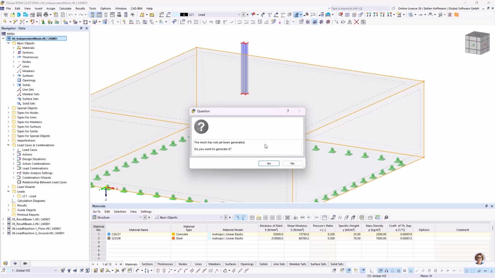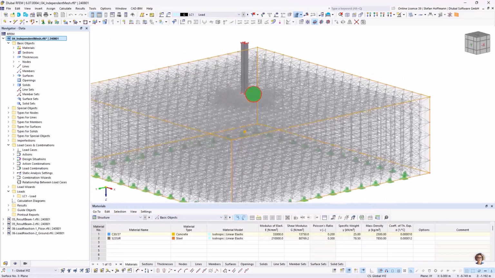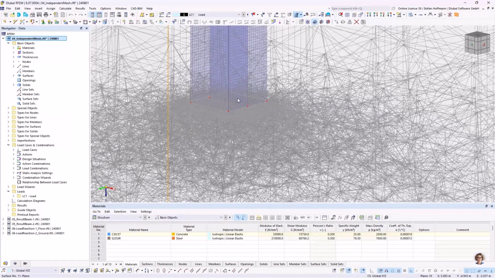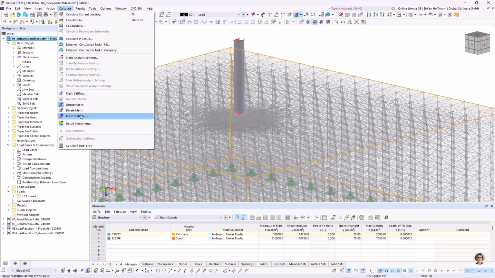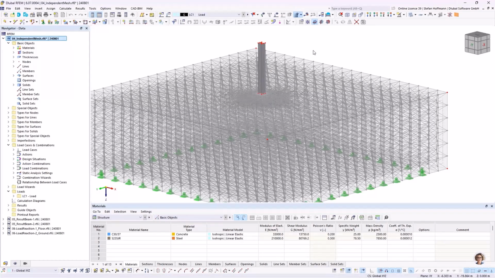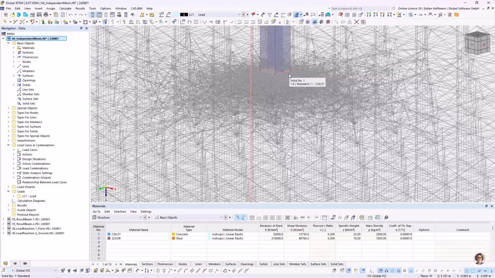If we generate the mesh without any extra settings, the mesh will most likely have such a fine representation, because the fine mesh of the surfaces needs to be directly connected to the solid in the ground. This will lead to a high statistic of 3D elements, 47,000. And now the question was, is there an option so that we do not need a fine mesh of the surfaces connected to the solid? This is possible.